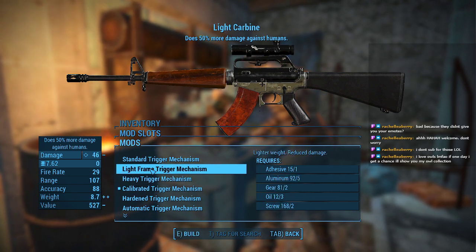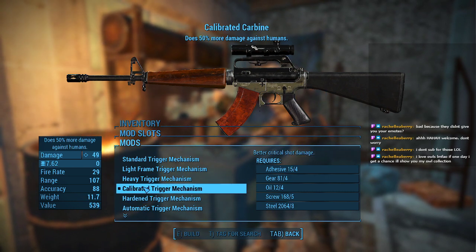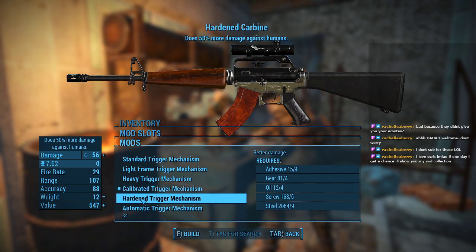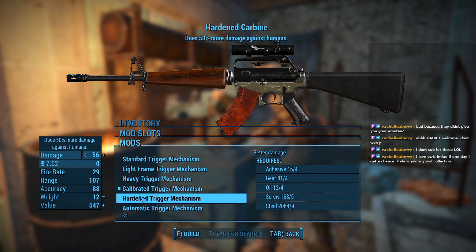We could go with a light frame, but that does reduce the damage. Hardened is 12 weight. I don't know how much Bean weighs.